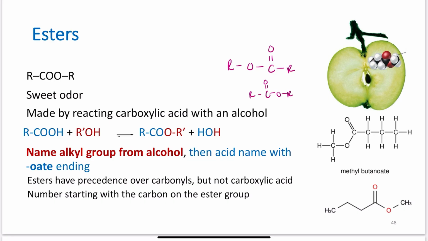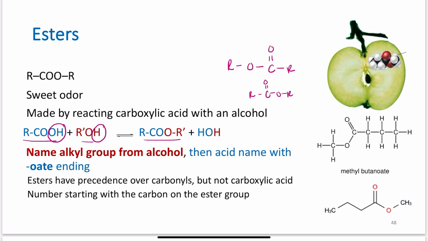But that's an ester group. Esters are made by reacting carboxylic acids with an alcohol. So because of that, they are named based on the original groups that came together to make it. We take a carboxylic acid and an alcohol, and we kick off water. We do that by kicking the OH group off of the carboxylic acid and the hydrogen off of the alcohol to make the water and the new ester.